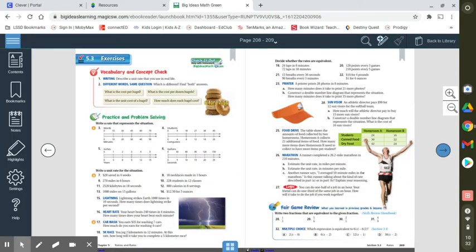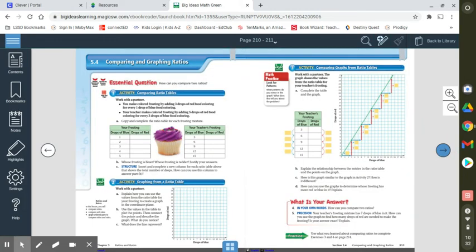Then when you get to the end of the lesson, you'll see 5.3 exercises. The exercises are what I pull from when I create your practice assignments. I get to pick from all these questions here, and I usually pick 10 to 15 questions for you to practice what you've learned in the lesson. And if you flip another page, it'll show you that it goes to the next lesson.